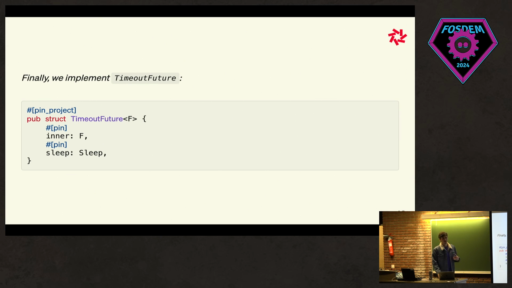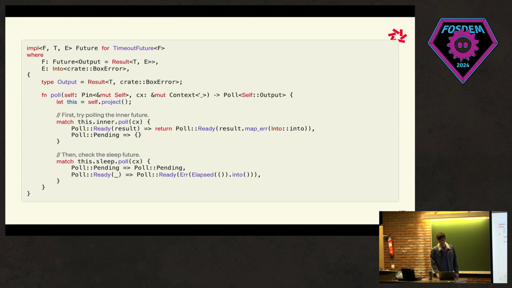So the core of the logic this time lives in the code of the future itself. Some libraries sometimes split the service implementation in one module, and they put the future in another module. So you open the service, and you're like, what does it do? Because everything happens in the future. So you need to understand that sometimes a lot of the work is actually done in the future. And it's the case for timeout.